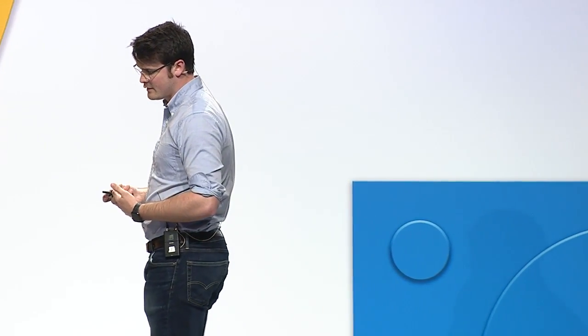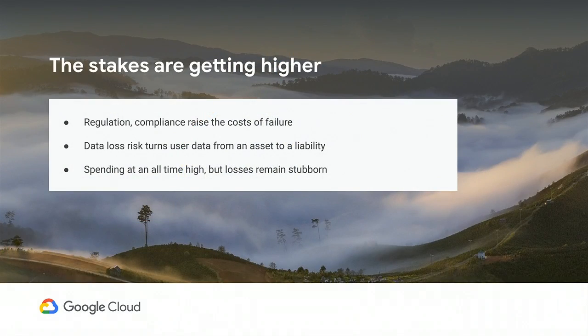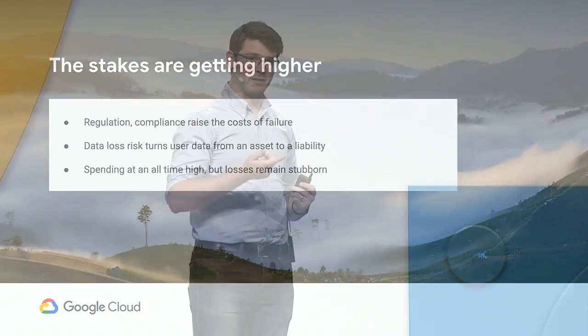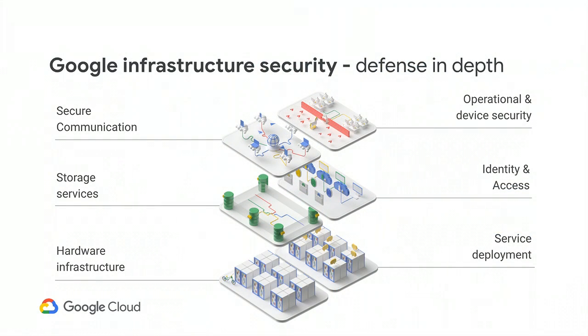We have end-to-end encryption now on so many of our services, making traditional deep packet inspection and network intrusion detection way harder than they were. And we have heterogeneous systems now presenting really heterogeneous logs. If these sound like problems you've seen, they're problems that we've seen internally. So what we're doing with ETD is dealing with this world, where it's getting more expensive to fail, where compliance and regulation are more expensive than ever, and despite all that we're spending, our losses remain stubbornly high. We wouldn't be here today if that wasn't the case. So it's really exciting to see everybody here validating what I said, because nothing's better than having what you say validated. So ETD aims to address all of this in this context.